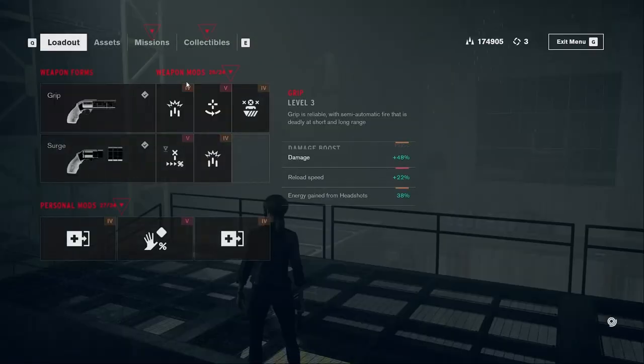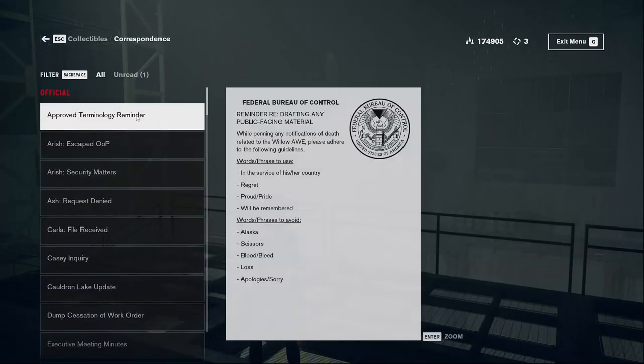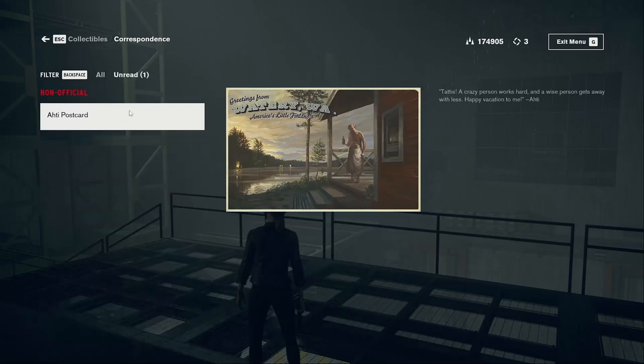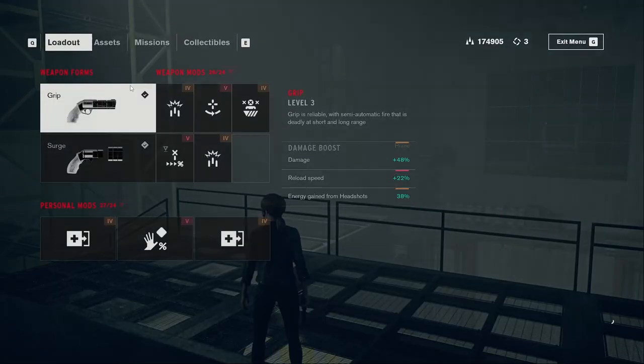All right. So what did Ahti say in his correspondence? Hey! Ahti postcard. Here we go. A crazy person works hard and a wise person gets away with less. Happy vacation to me, Ahti. Well, alright, dude. Glad you're enjoying yourself.